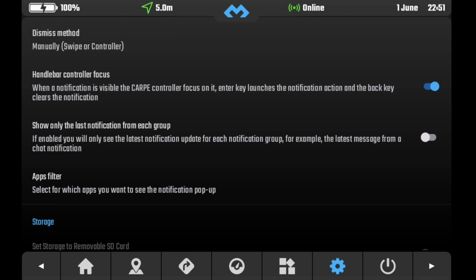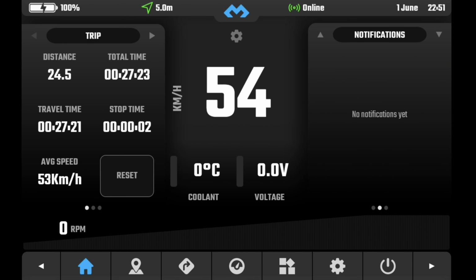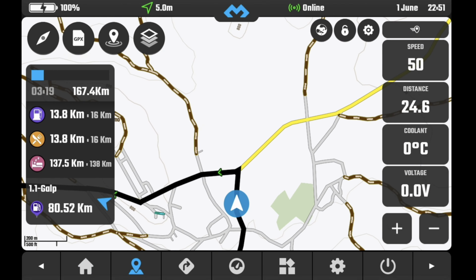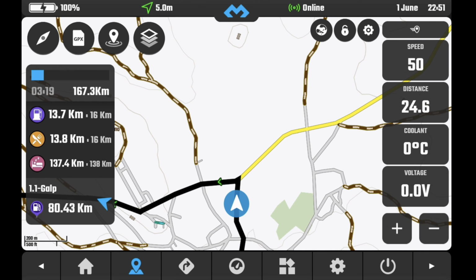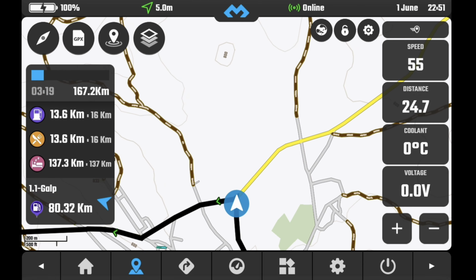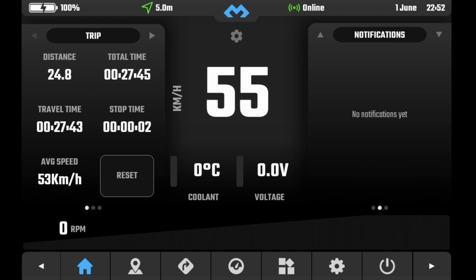Okay. Then from this point on, I know that if I go to the home, I'm going to clear the notifications. If something shows here, it has to be from the phone or from WhatsApp. If I'm on the map and I get a notification, I also get a pop-up in the bottom left corner telling me there's a notification. And then I can go to the home screen and I will have a list. Even if I dismiss the notifications when I'm riding, I can always go back to the home and check better who the notification was from.